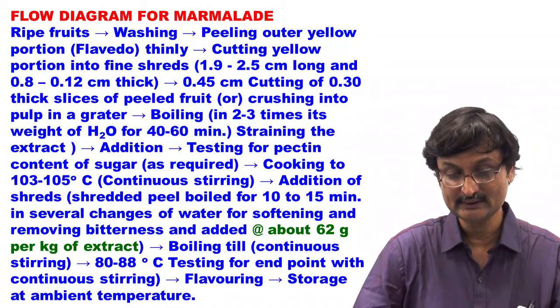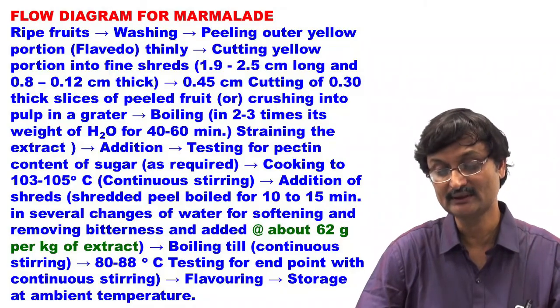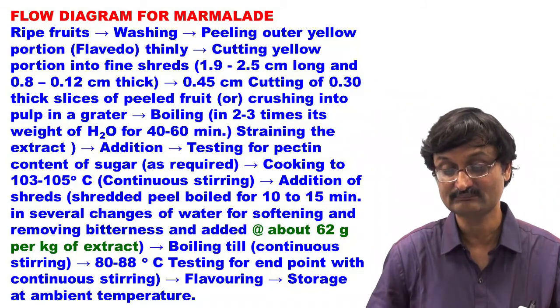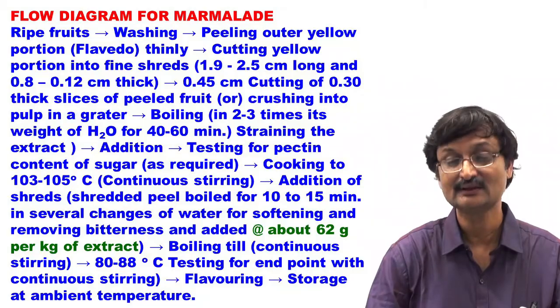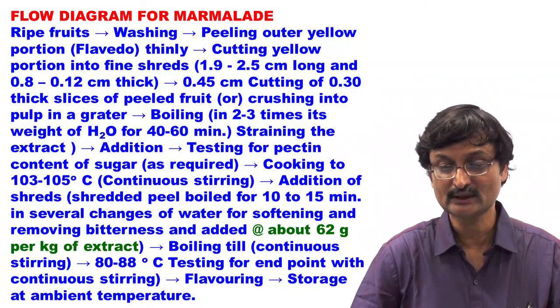Problem in marmalade making. Browning during storage is a very common problem in marmalade and can be prevented by addition of 0.09 gram of KMS per kg of marmalade and not using tin containers, which cause metallic contamination.